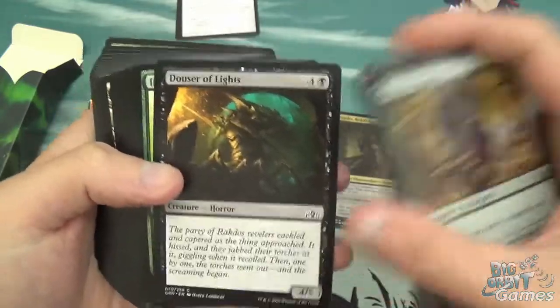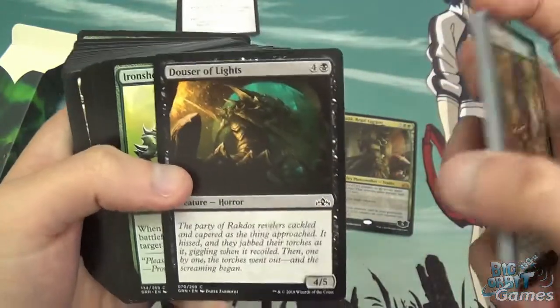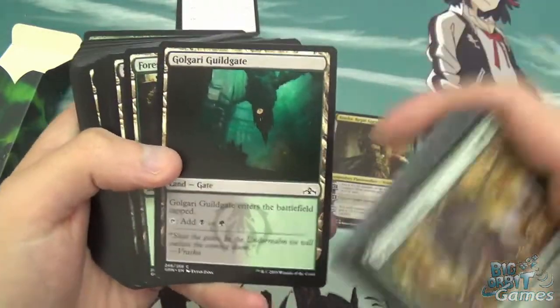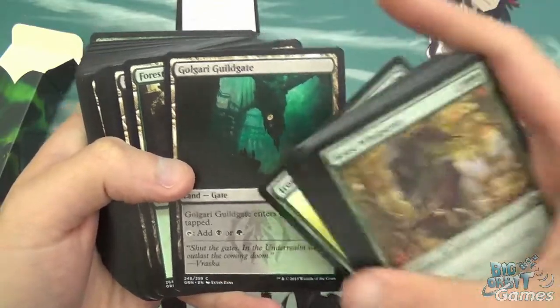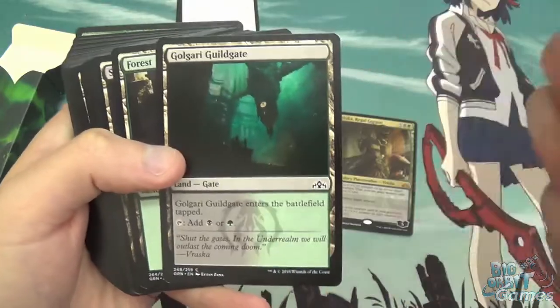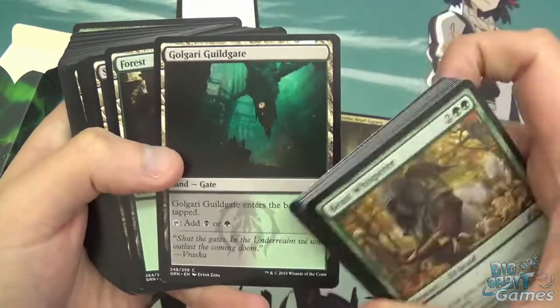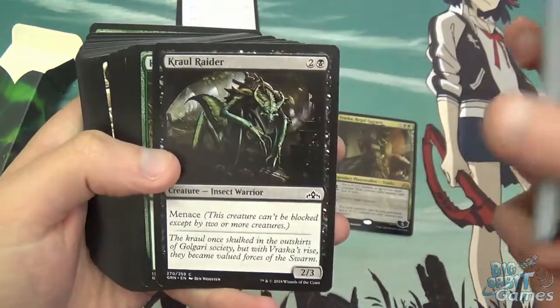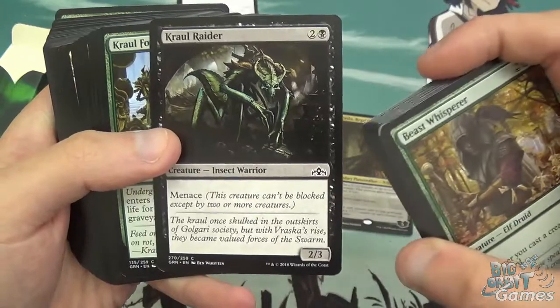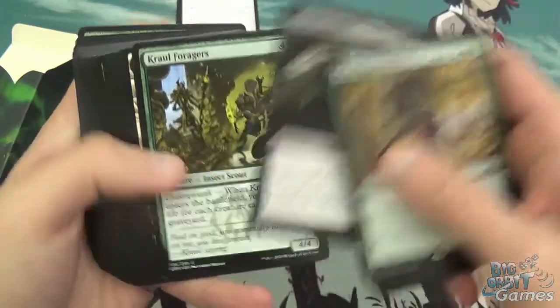Dowser of Lights, 5 mana, 4/5, very vanilla and generic. Another Beetle, Golgari Guildgates, because it's a Ravnica block. Guildgates are back, so it is a land, it is a gate, and it enters the battlefield tapped, and it just taps for that mana. And there are cards that rely on gates being in play, so useful to have them. Crawl Raider, 2 and a black for a 2/3 with menace, it's not too bad.